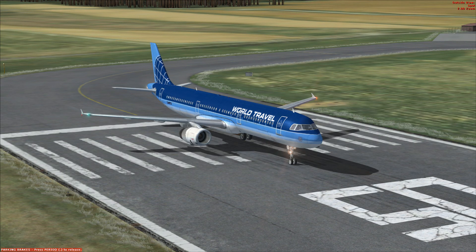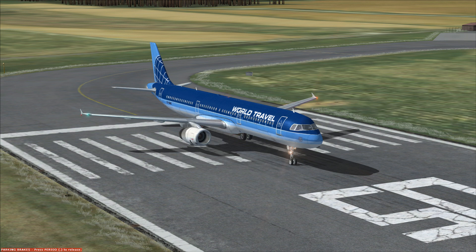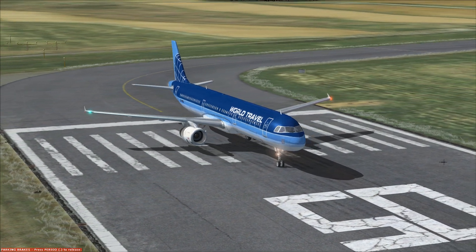Hello! Today we're going to take a look at the Airbus A321. The 321 actually began life as an Airbus A320 which first flew in 1987. A few years later Airbus designed and built a stretched version of that plane, which is the A321. The 321 is a short to medium range narrow body jet which can carry up to 236 passengers and was built as a competitor to the Boeing 757.